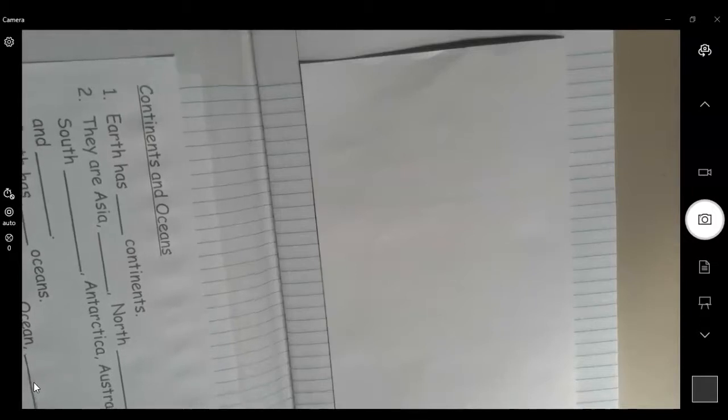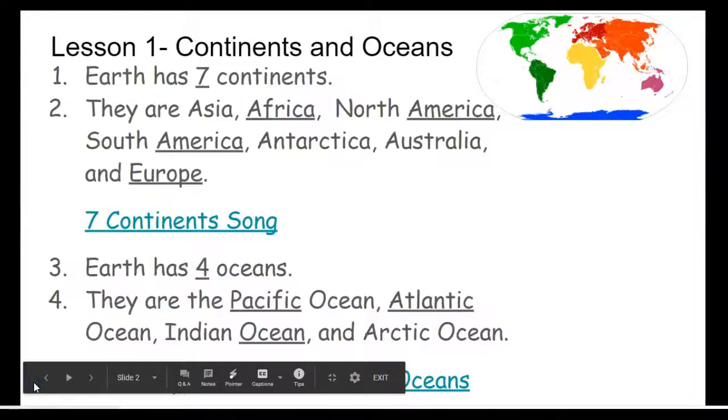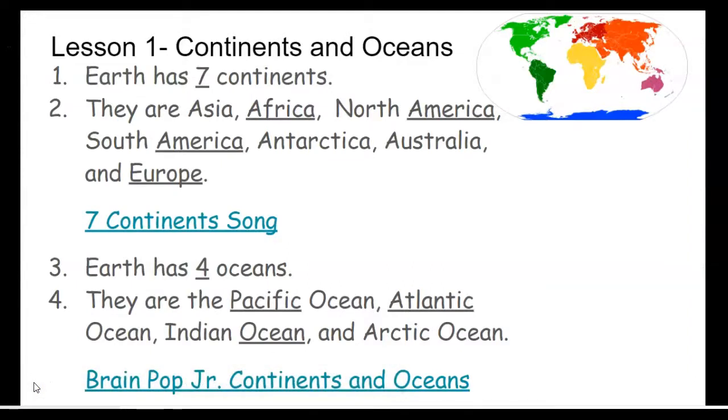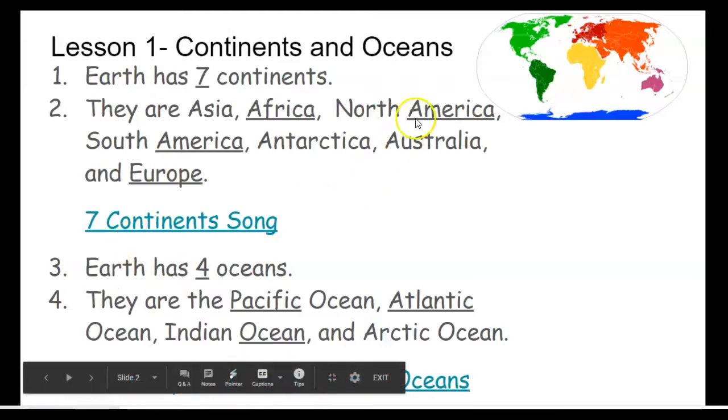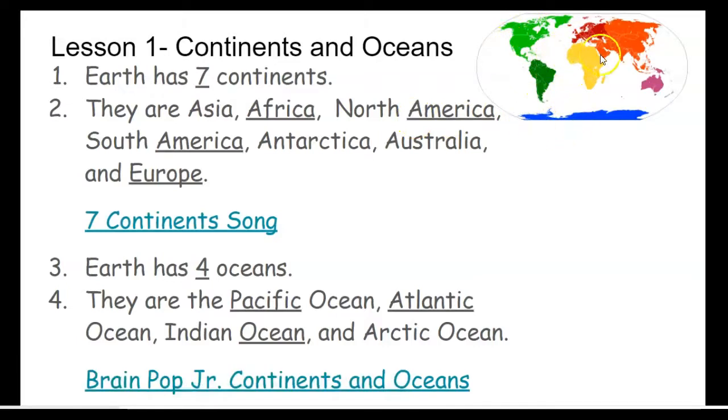continents and oceans. Okay, so now we're going to look at our lesson. We're talking about geography, which is where things are located on the Earth. On the Earth, we have 7 continents. Continents are these large land masses, and there are 7 of them.